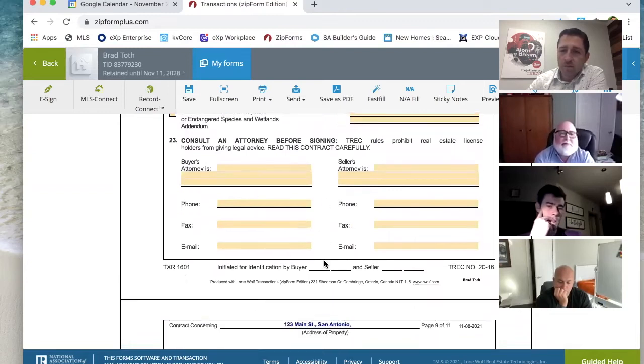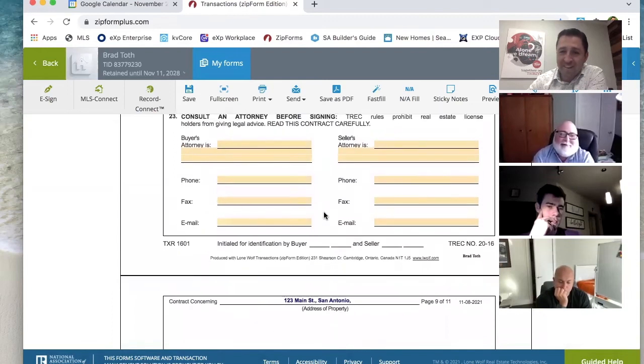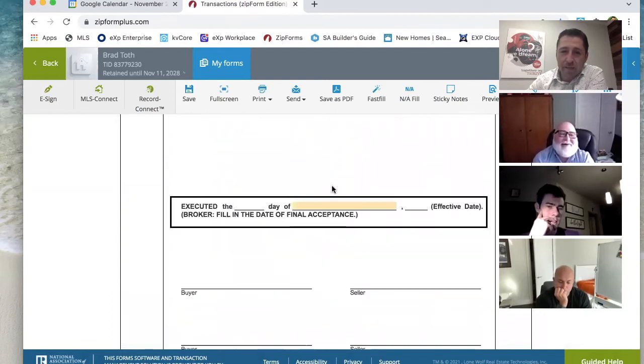Attorneys, we don't deal with that. Have you ever dealt with that in a contract? Hopefully not. So that's usually all blank. This is going to be filled out by the listing agent. Once you've submitted your signatures and they've accepted, they will put the date that it was executed on. So if you're a listing agent, you'll go back and receive this contract and you'll put whatever date the last signature was on, right?